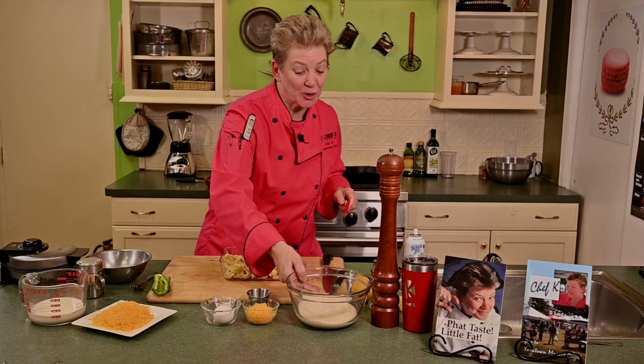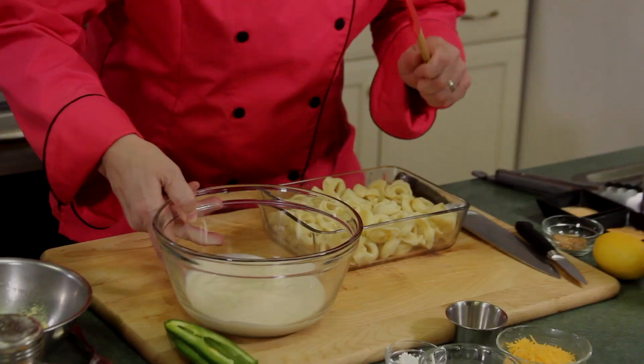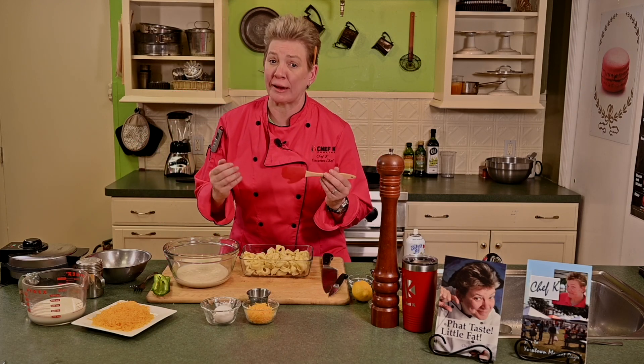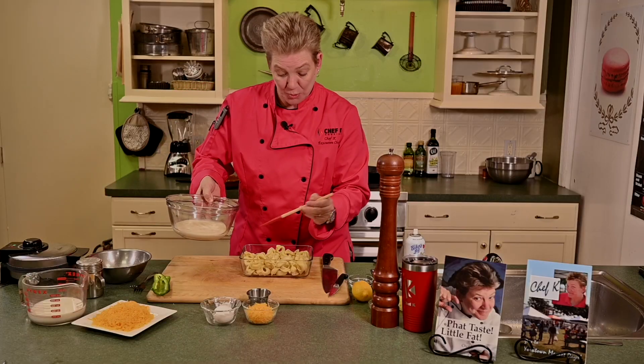Okay, so we're headed south. First, I'm going to put together my tortellini alfredo mac and cheese. When I was doing the Yorktown Market Days down in Virginia, this was what my actual fans called my crack and cheese because they said it was so addictive. I make my own alfredo, but you can use a prepared one if you want — it's okay because we're gonna bake this in.